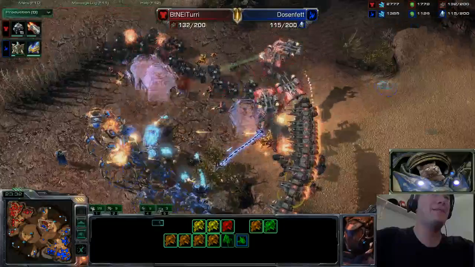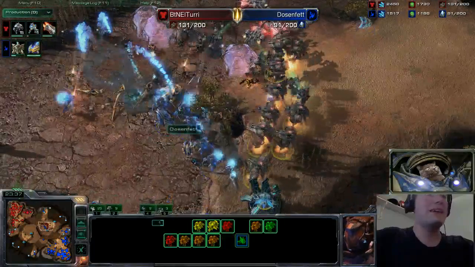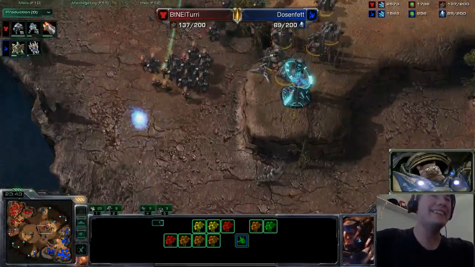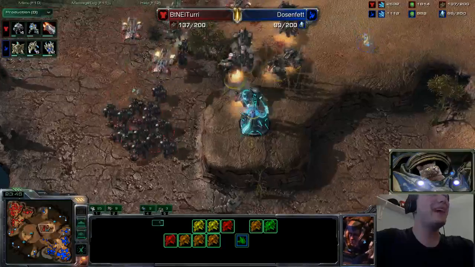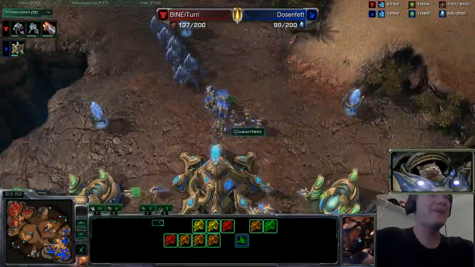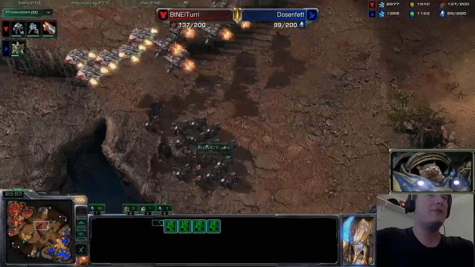Nice concave there by Turri. All those Colossus fall almost immediately from all those Vikings. My goodness, how fast did Dosenfett lose all of his forces? Holy crap, running home with a tail between the legs. Those poor High Templars, they did everything right. They force fielded so much.